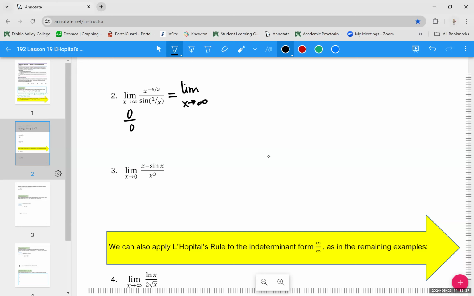So these derivatives are going to be a little bit more involved. Let's see, I need to subtract 1 on the exponent, so that would give me negative 7/3. Then I'm going to need the chain rule, so I'll take the derivative of the sine, and then I will multiply by the derivative of the 1 over x. And I could have written that as negative x to the negative 2, because I do see that I have an exponent on the top on an x as well. So if I want to simplify, it might be easier to write it that way.